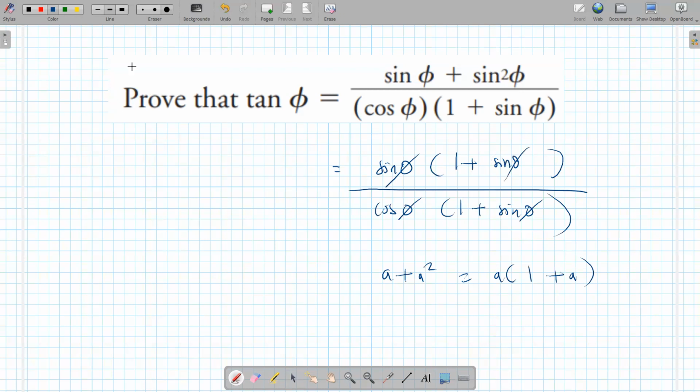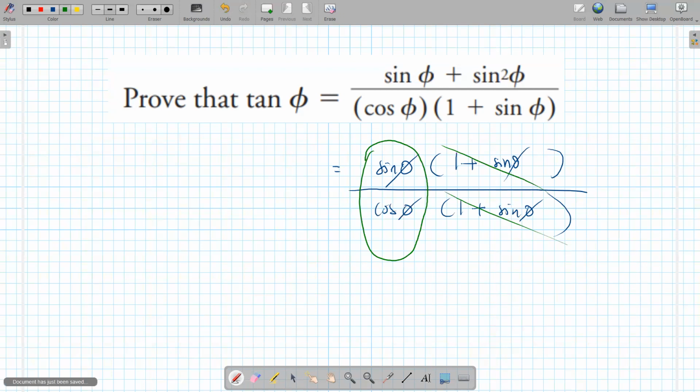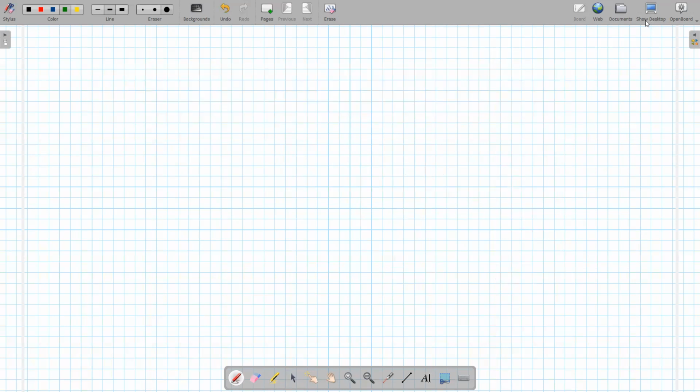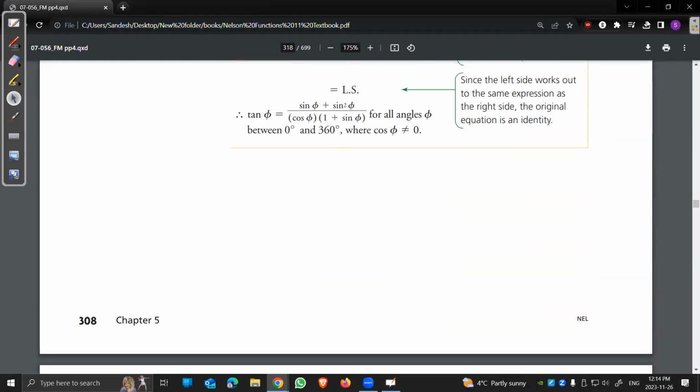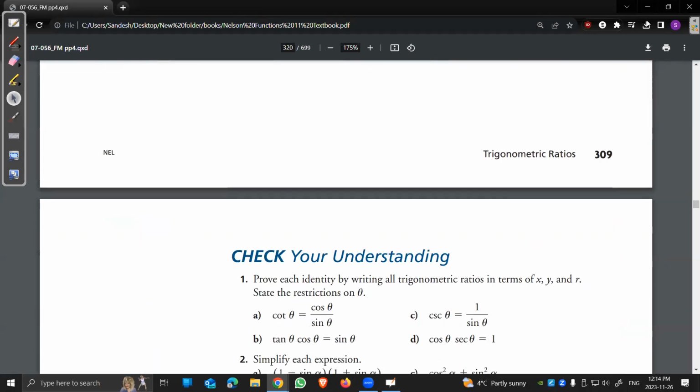Can we cancel these two out? This bracket and this bracket? Yes, you can. What if there was a plus sign here in the middle? Could we cancel them out? No. Right now we can cancel them out. So this and this is gone. What's sine over cos? Sine over cosine is a tan, and you're done. That's it. It's just a two-step thing. Cool? Just remember that. Tan is sine over cosine. Know your reciprocals and know sine squared plus cosine squared is 1. And you can pretty much do everything.